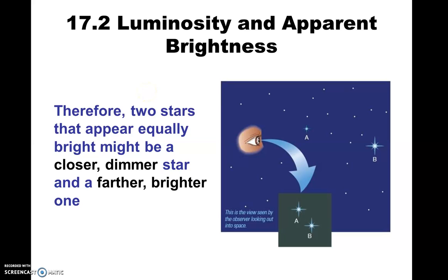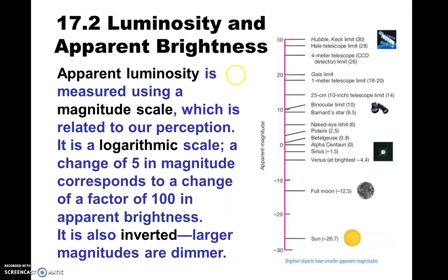All right, so as I was just mentioning, two stars in the night sky could appear the same brightness, but one of them could be much further away. With the nearby stars, we can measure the distances using the parallax method, using trigonometry and the Earth's orbit as a baseline. If both stars appear the same brightness, but one of them is further away, the one that's further away would of course be truly the brighter star. Remember, stars are spaced apart. In our part of the galaxy, every few parsecs.